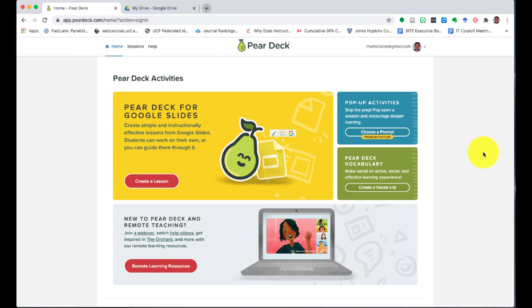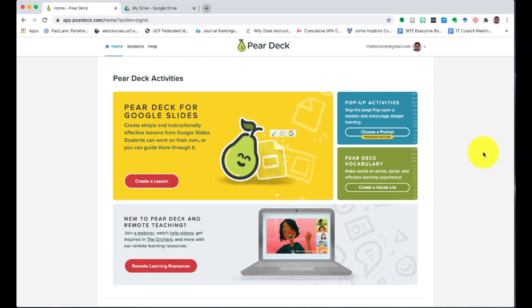What's really powerful about Pear Deck is using it as a teacher-centered tool initially to really focus on providing resources to the learner, but then having the learner go in and interact with a variety of resources. So it's a great tool for scaffolding from the teacher perspective, but also providing interactivity and increasing engagement from the learner.